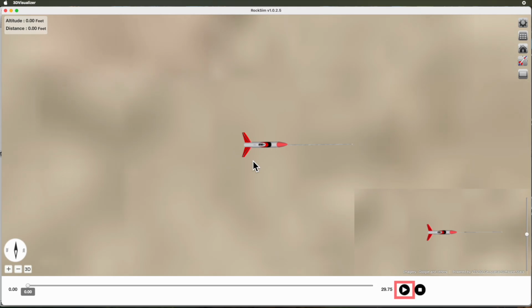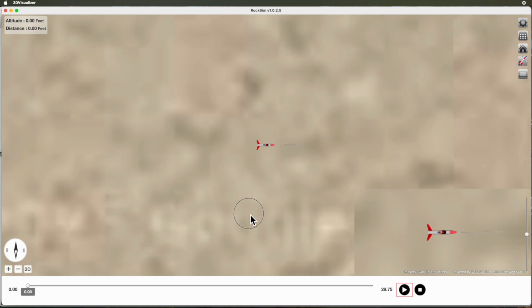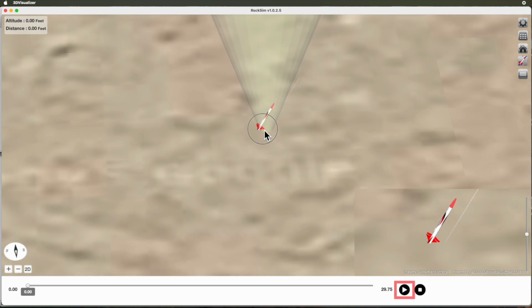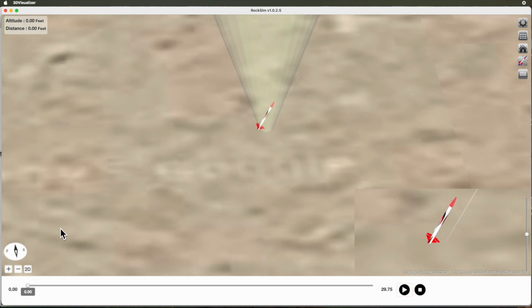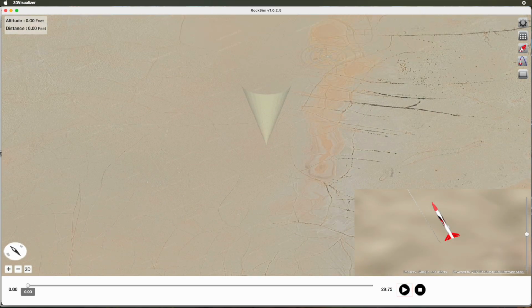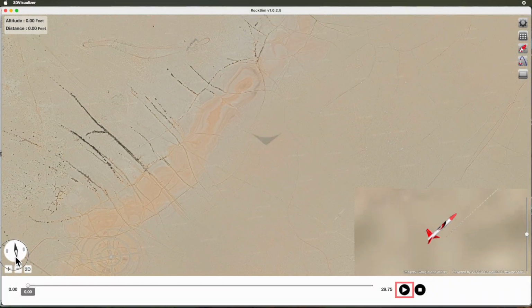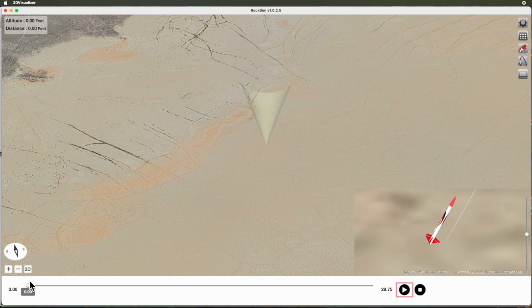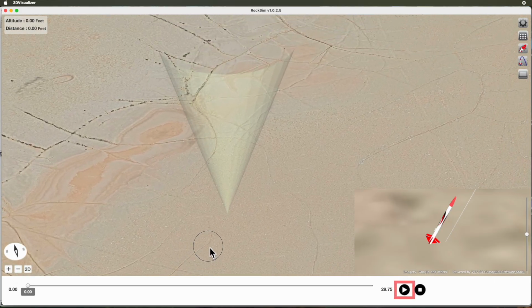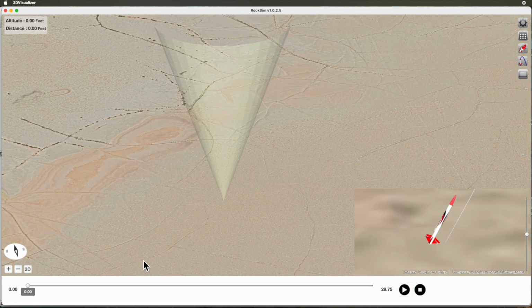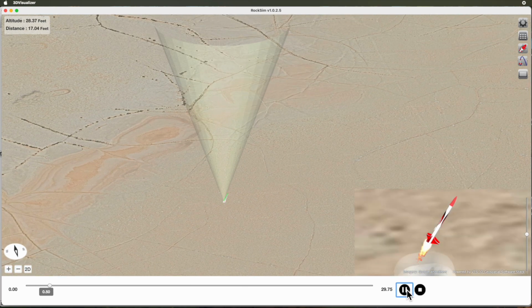Alright, so my rocket's sitting on the pad, and as we discussed, we have the rocket angled at about 28 degrees towards the east. So east is on this side of the screen, so we are oriented properly. I'm going to go to a trajectory view so that our launch site will stay oriented properly. And I'll zoom in just a little bit. And then I'll click the launch button, and we can actually see the flight.